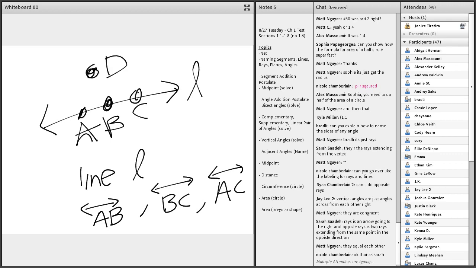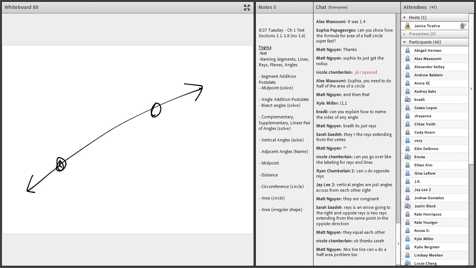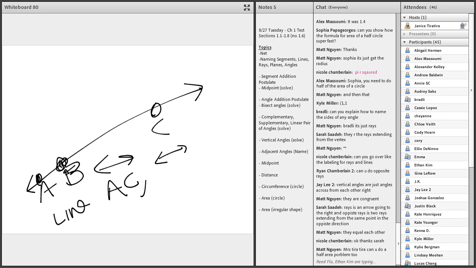Okay? All right, let me answer a couple other questions. You go naming rays and lines. Yes. So rays, actually, let me just draw a line. This is going to answer several of your questions. A, B, C. So this line, I can name it as AC. I can name it as BC. They're all the same line. Or I can name it as AB. Those are three different ways of naming the line.